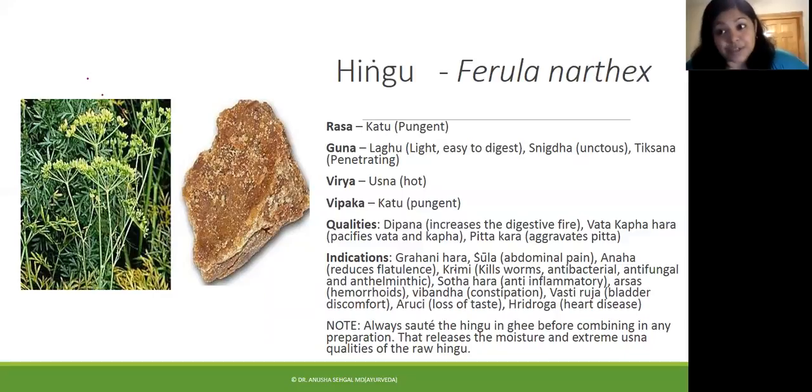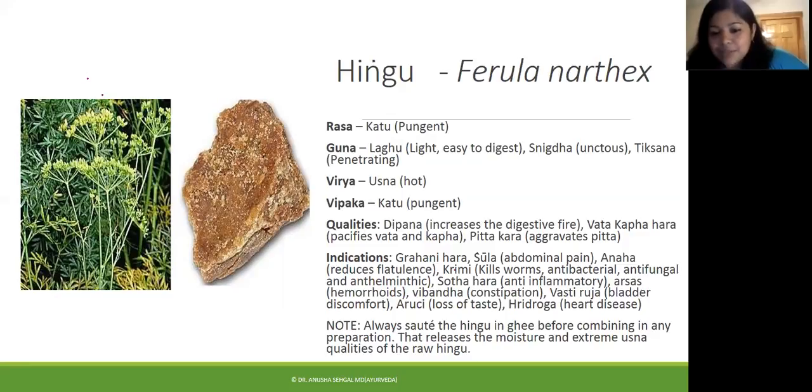They have specifically, again, indicated here. The other ones, they just say vata kapha hara, which means that it helps to pacify vata and kapha, but it doesn't necessarily increase pitta. It may increase pitta if used too much. But the ones that indicate specifically that it will aggravate pitta give you a clue. They're much more potent, and you need to be careful. Okay, so you need to be aware of how much you're using and how frequently you're using it, and for how long you're using it.